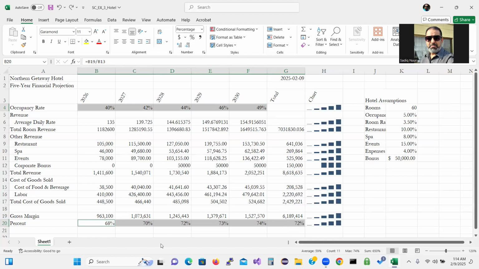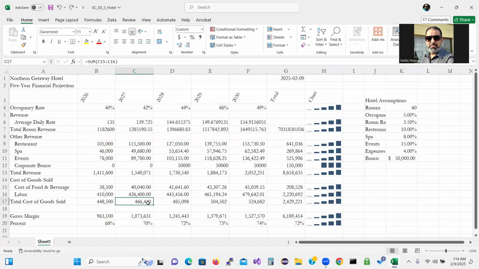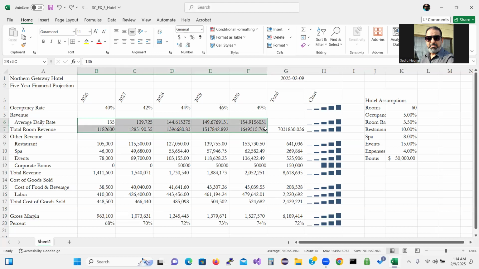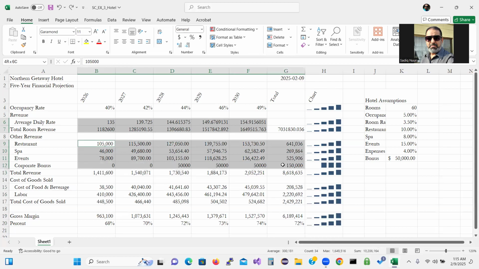Right. Now the next step we want to do is select B6 again. You need to be very accurate here. B6 all the way to B7. Here. Hold the control key. Select B9 all the way to G13.